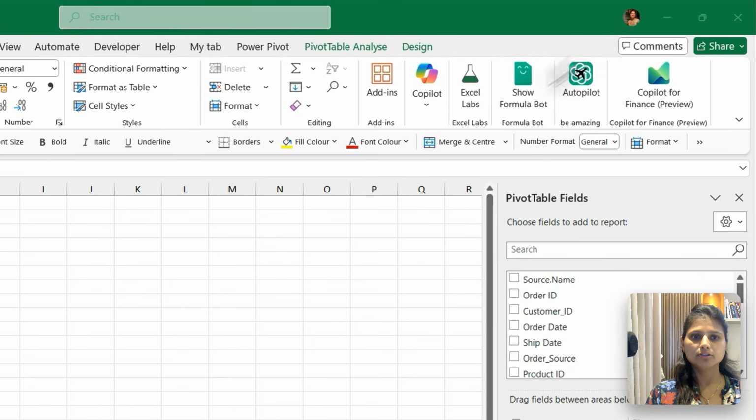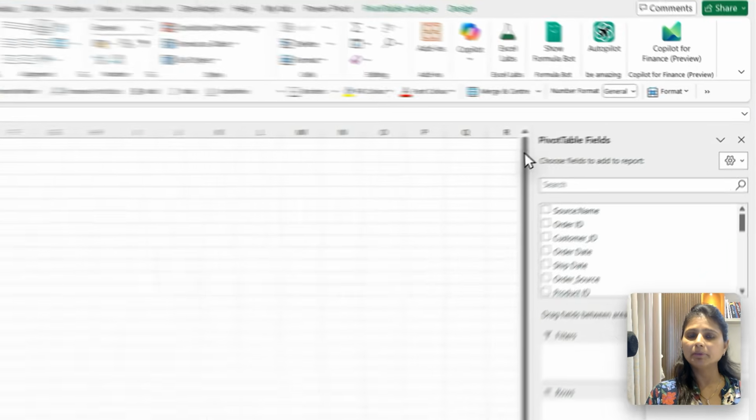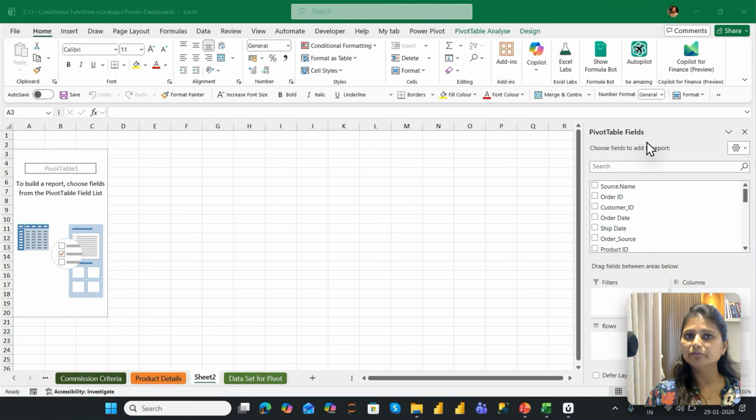If you check carefully towards the right side, you'll be able to see a pivot table field list. Correct? In the field list, you will be shown the list of all columns you have in the current pivot or in the current data source which you have chosen. Down there are 4 areas: filters, columns, rows, and values. You can simply drop the above columns in any of these areas and keep designing your dashboards.